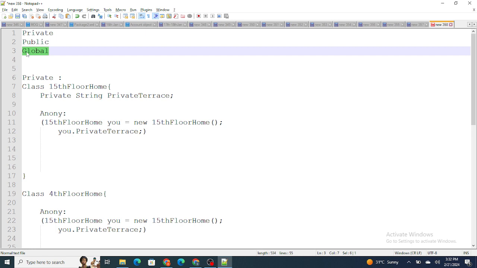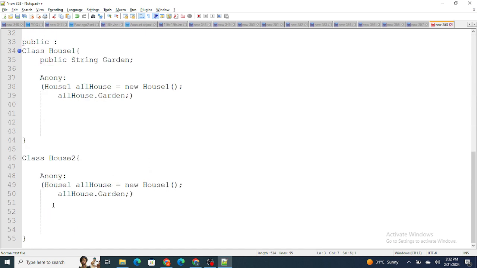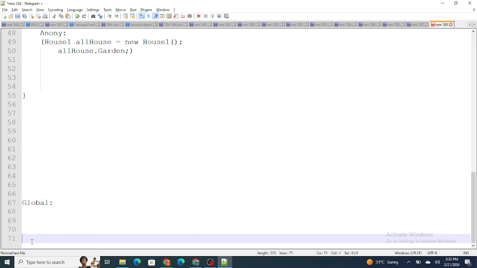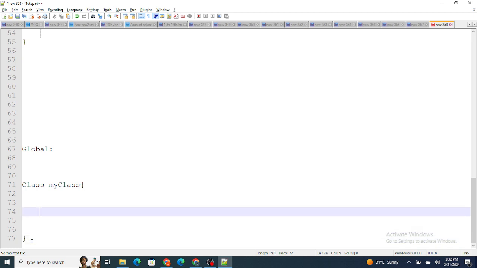Basically, if I have created a variable inside one Salesforce org with the access specifier as global, any other Salesforce org can access it. Let's say I've created an Apex class, my class, and inside it a variable with the access specifier global: global string Taj Mahal.